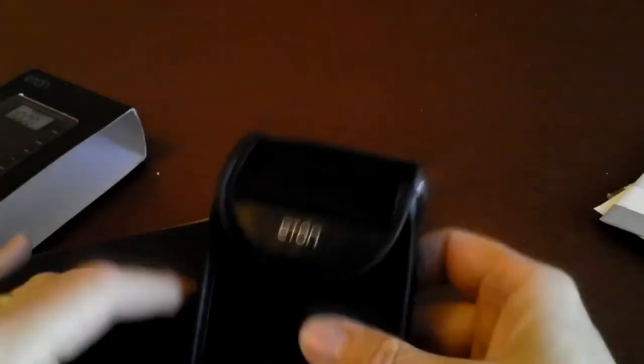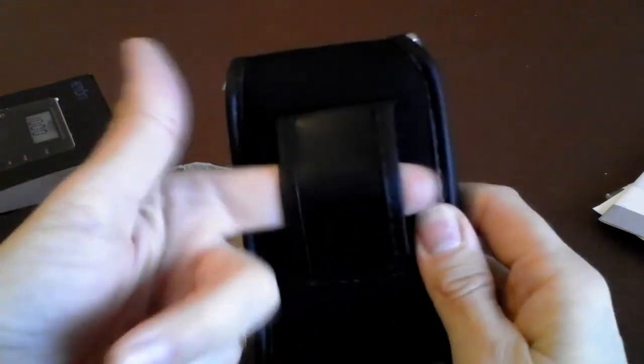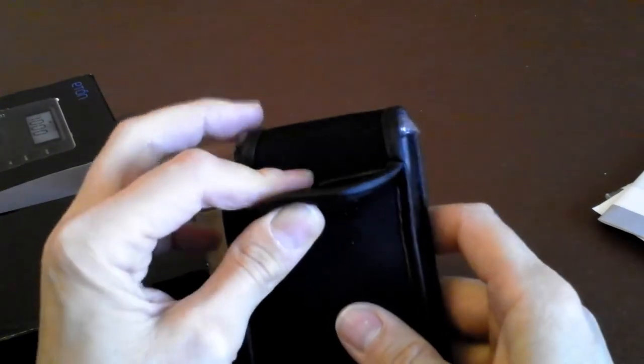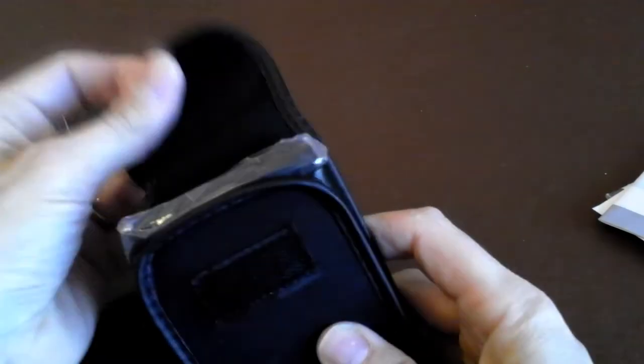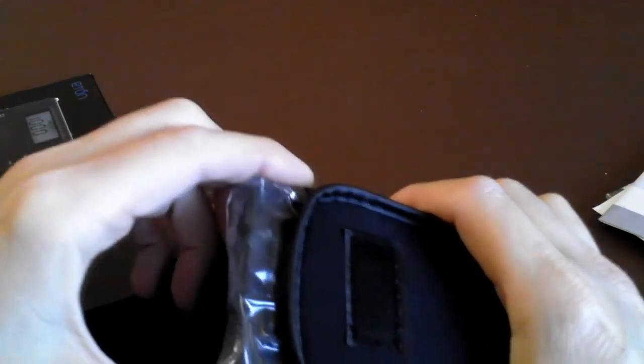And then you've got the radio itself. Now, it comes in this sort of imitation suede leatherette case, which is quite nice really. I mean, it keeps it all nice and dust free, and you've got a little belt clip there that you might want to use. Not the strongest case, so I'd probably advise you maybe going on to eBay and getting something a little bit more substantial if you're going to take this radio to football matches or something.